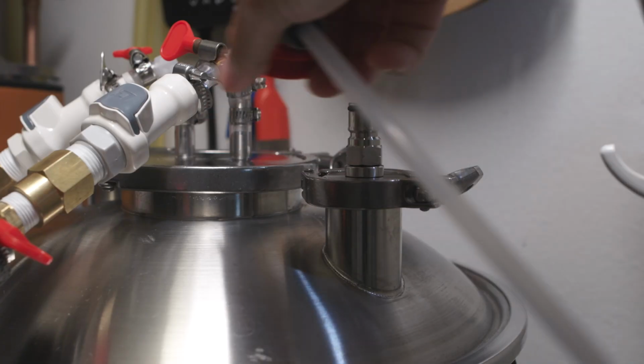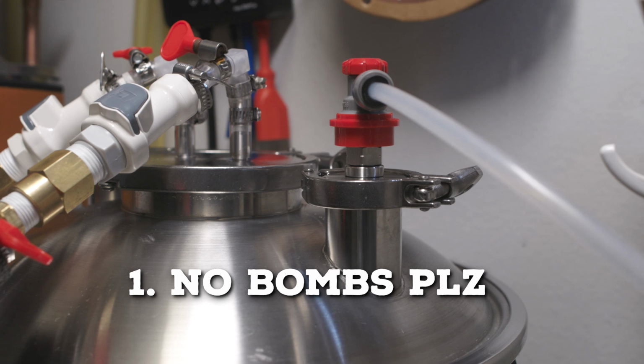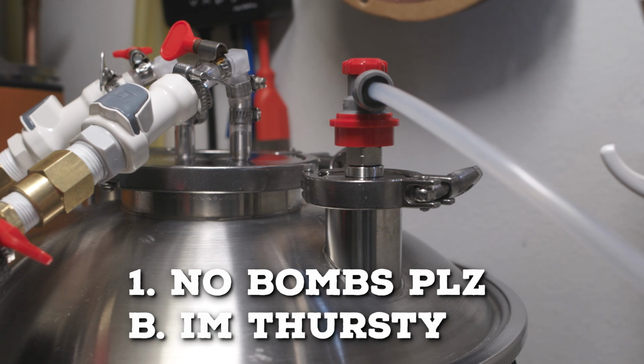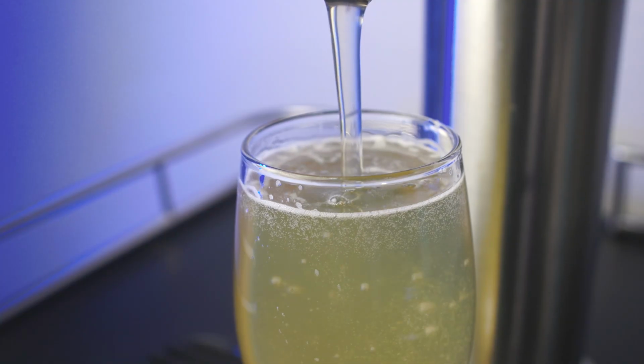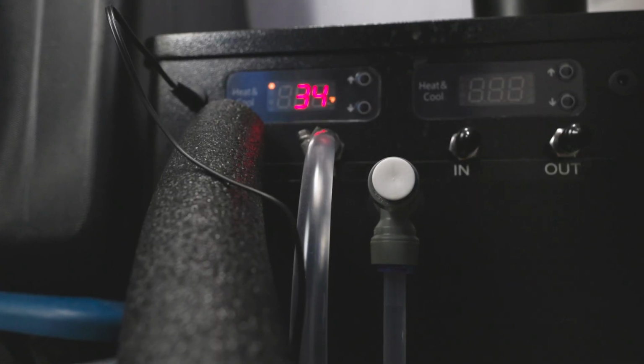In fact, while it's cold crashing, I even added CO2 to the fermenter so I can one, not let my fermenter implode on itself, and two, get a head start on carbonating, meaning the beer will be ready to drink even faster. Glycol has absolutely changed the way I brew.